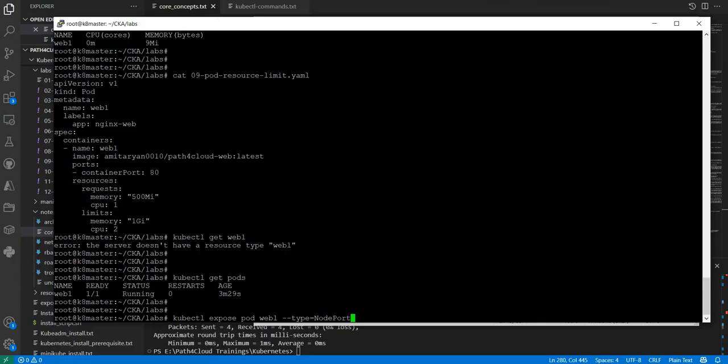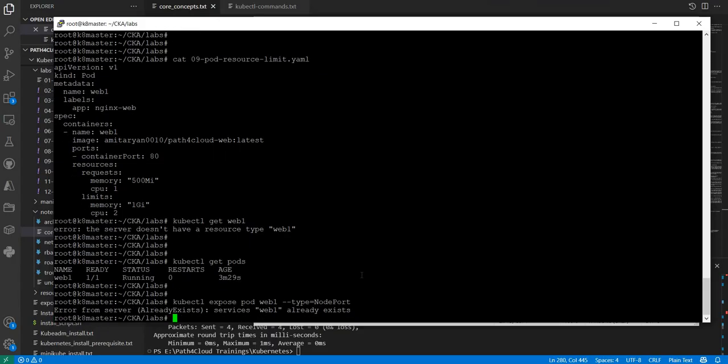This is something we have already discussed many times, but just to show you how it is working. The main thing I am trying to do here is improve the load, because as of now you can see that nothing is used. So I'm just exposing it with this command. Okay, web1 is exposed as a service.